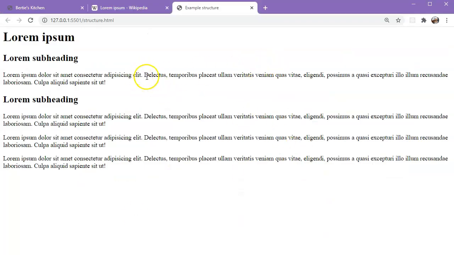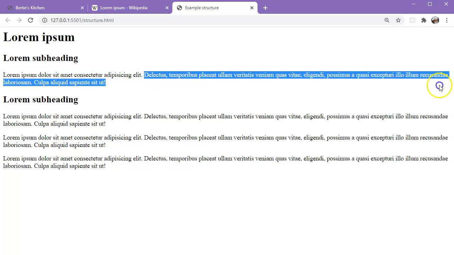And as you can see, this is still looking like one paragraph, but this is actually its own span, and you can define a different style for it. If you don't define a separate style for this particular span, it just blends in.